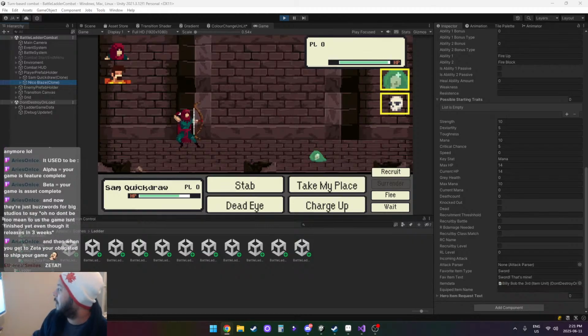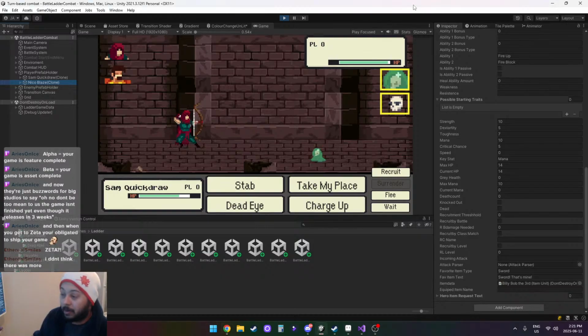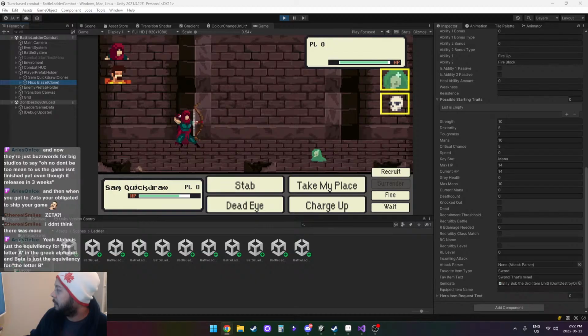Yeah, no, the way I interpret it, alpha is like the prototype. It has some of the features, sort of working or going. Beta is when you have the majority of the features, and that's when you're testing the game loop. And then gamma and epsilon and things like that. I don't think there was more. Oh yeah, it's just the Greek alphabet.